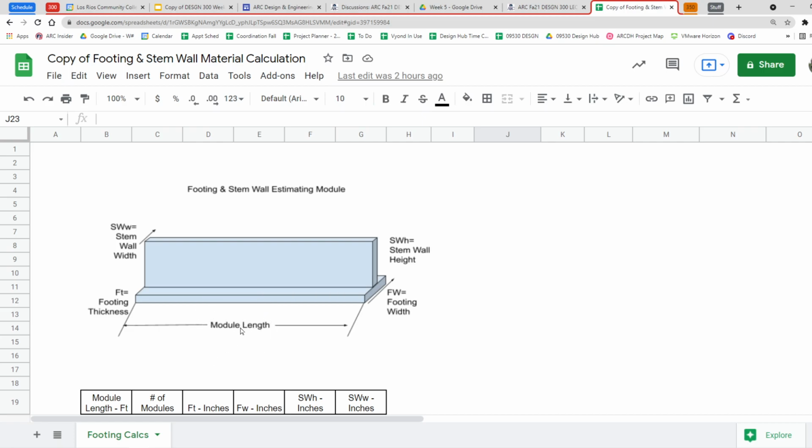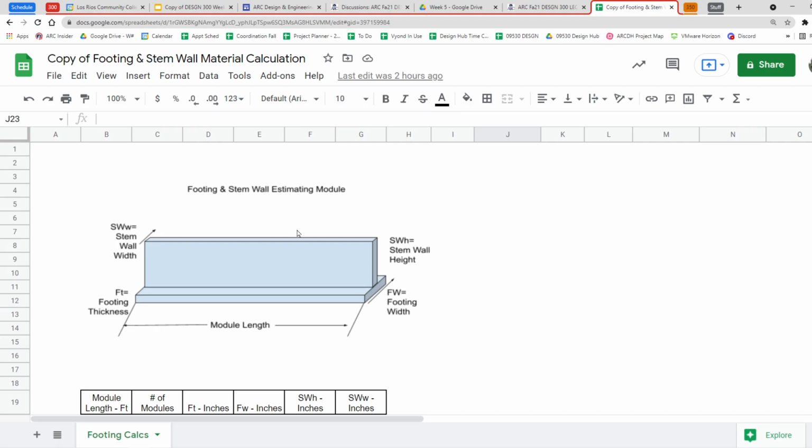Modules depend on what your primary construction material is. If it's wood framing, they're usually 4-foot or 8-foot modules because that's the standard spacing module for the wood framing. And that's because sheetrock comes that way, and insulation comes that way, and siding comes that way.